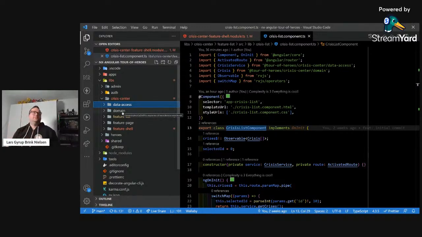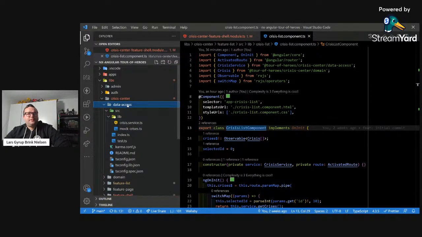But then again, I might be trying to come up with a clever name too early. And it's nice to start by having these junk libraries, and then once you start putting things inside of them, you realize, oh, these are not really related, are they? So maybe I should have two domain libraries, or maybe I should have two data access libraries.